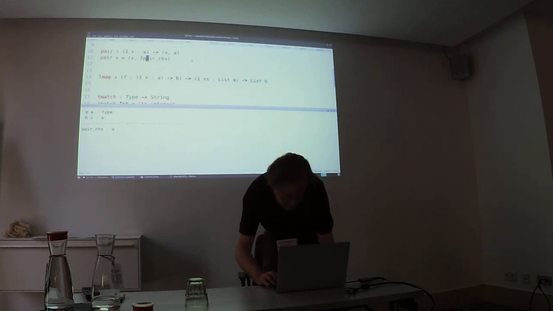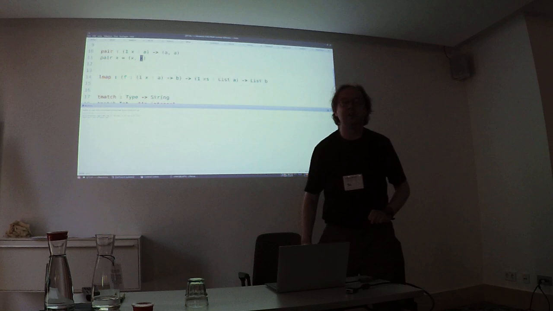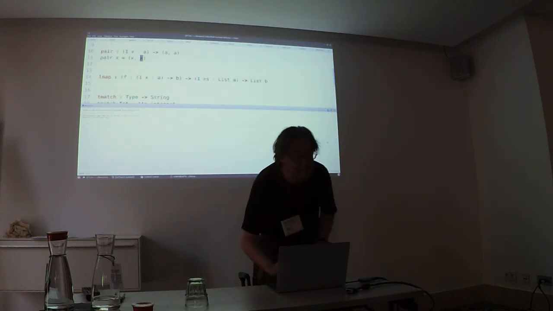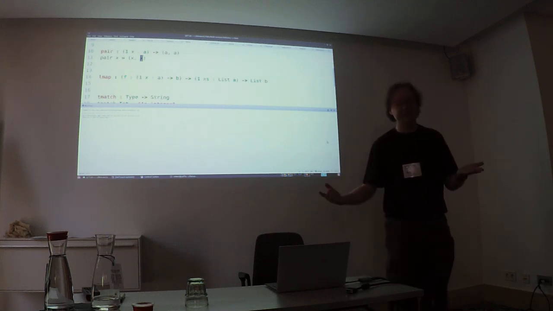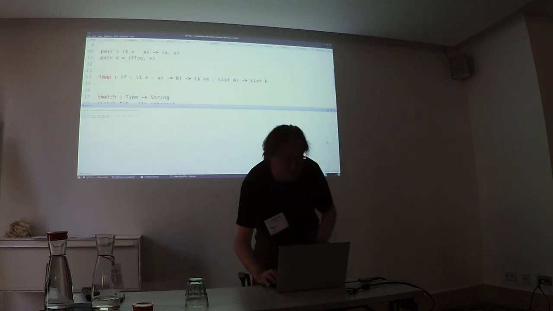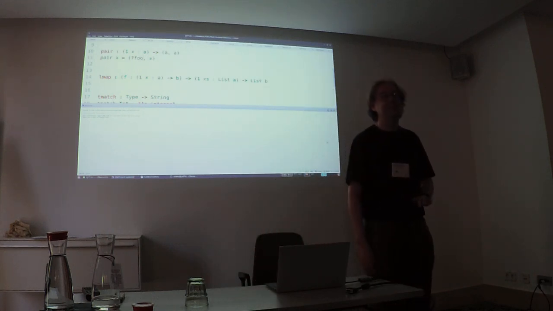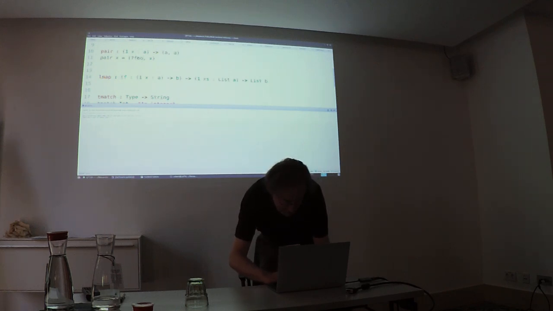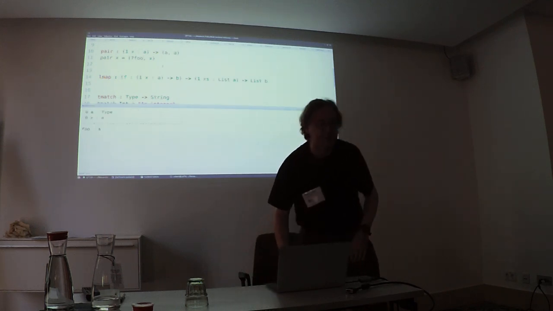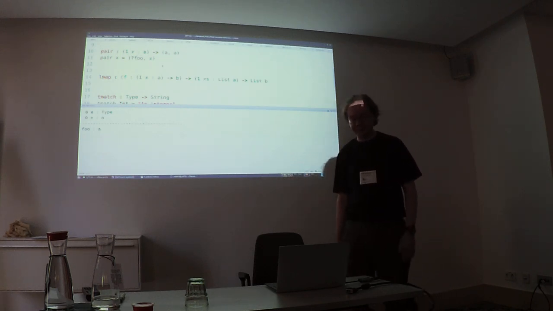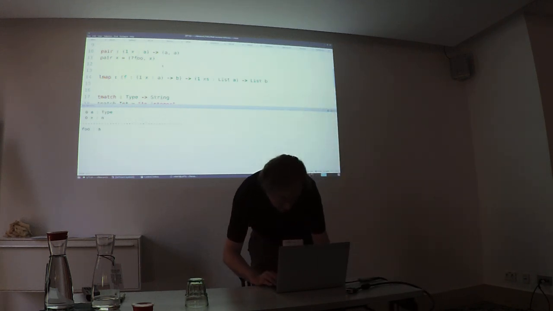So if I try using it here and reload it, it says something very small. I don't know how to make that bigger, but I'll read it out. It says, there are two uses of linear name x. So this is now an error. And again, since people sometimes ask what happens if x is used in the second position, what's the type of foo at this point? We do at least see that if x is used anywhere else in the term, well, it's spent. We can't use it again. We're not going to be able to write that.